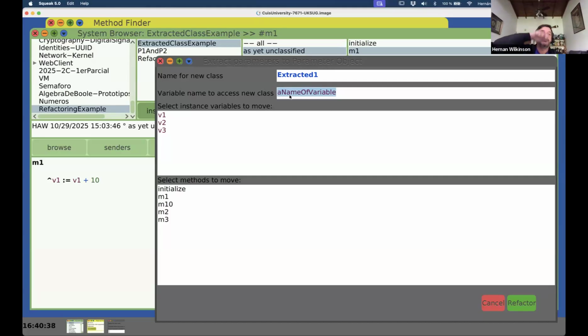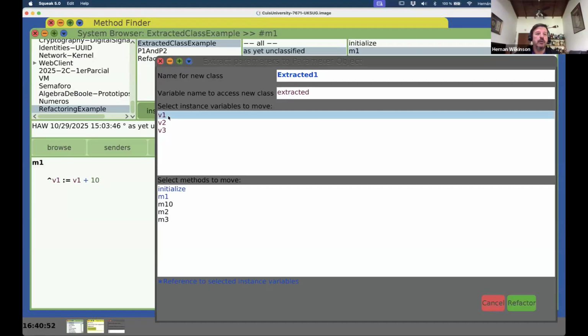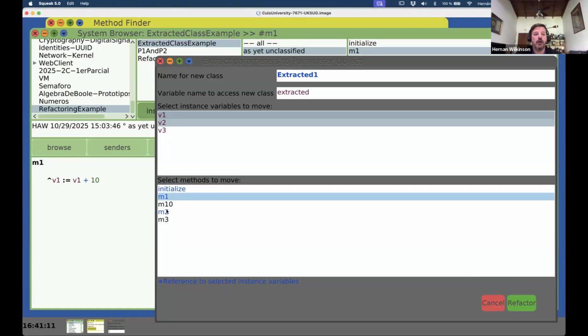So we need to forward those messages to a new object, and that's why it asks you for the name of the variable that will reference that new object. Let's call it extracted, whatever. And then you select the instance variables you want to move, let's say v1 and v2. And here it shows you in blue which methods you can move. You don't have to, but you can also move them to that new extracted class. So let's say I will move M1 and M2.